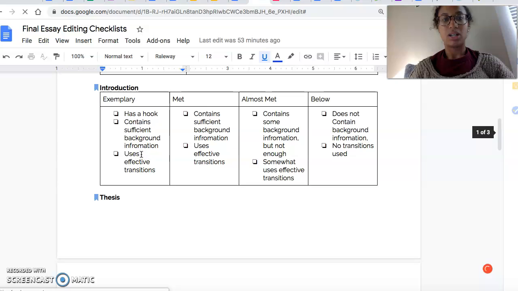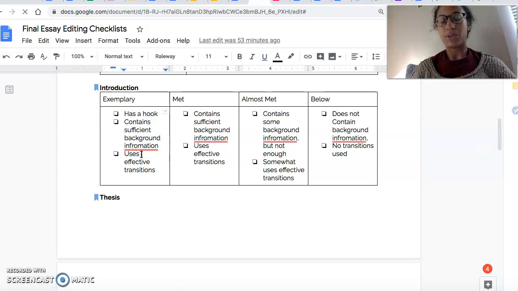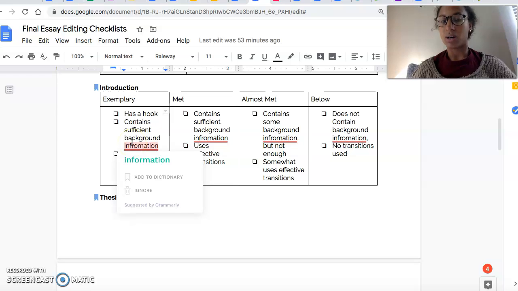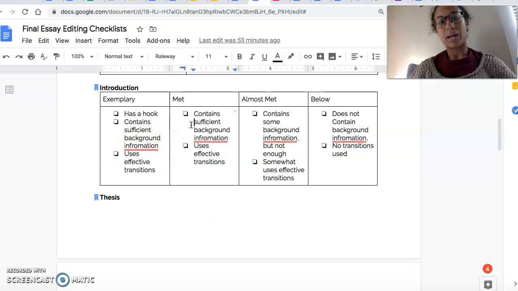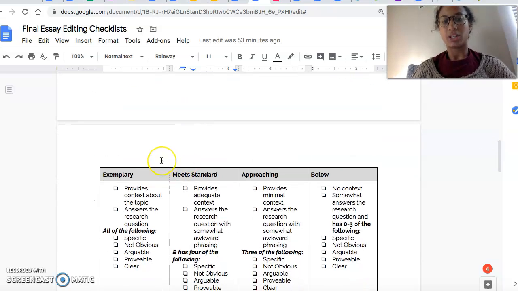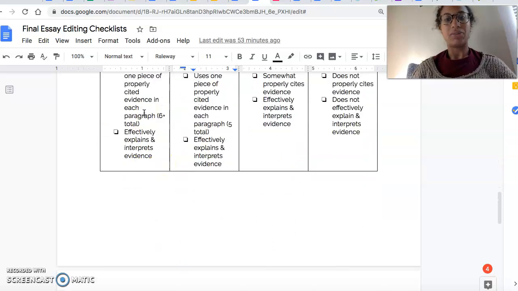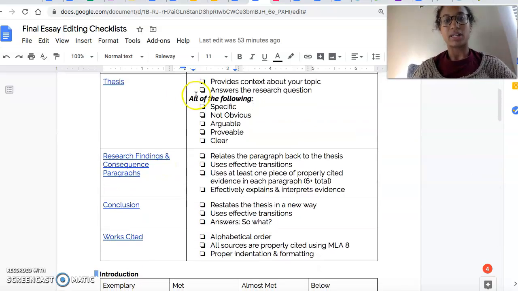It needs a hook, sufficient background information, and effective transitions. So those are all the things that you need anyways in your introduction to make sure that it's well organized and has enough background information. It really hooks the reader in. So each of these will take you through what you need for each, but this is a big checklist that you'll be using throughout the whole time.